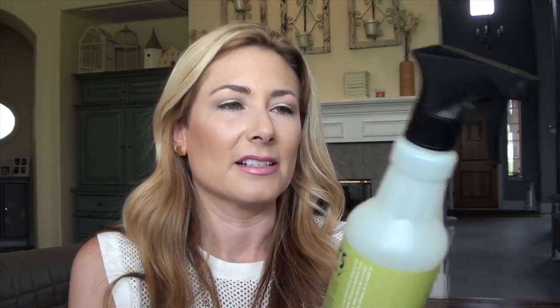The last thing is Mrs. Meyers Clean Day Countertop Spray in lavender — loved it back then, but for some reason the scent now makes me want to vomit. I still use the product, just in the lemon verbena scent because I love that better. And one more bonus thing: remember when everyone talked about the bareMinerals loose eyeshadows? They were all over YouTube and now they're not. I only have one — Nude Beach — and I'm wearing it today with MAC Omega in the crease. It's a very natural but glowy look, and I love it. I'm bringing it back.